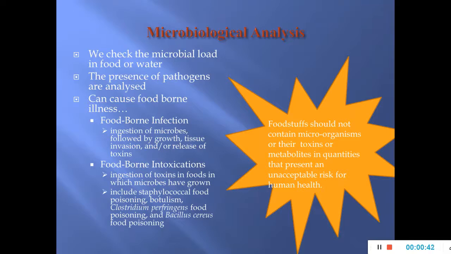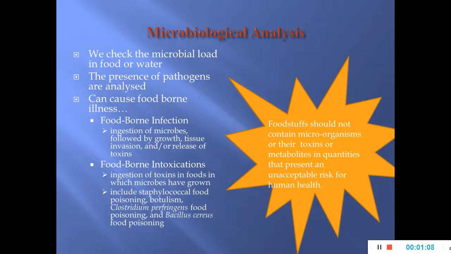Now, the ingestion of microbes, followed by their growth, tissue invasion, and sometimes the release of toxins in the body, would result in the formation of a foodborne infection. So, in a foodborne infection, you always need the presence of the microbe within your body. And the subsequent events could result in the formation of a foodborne infection.